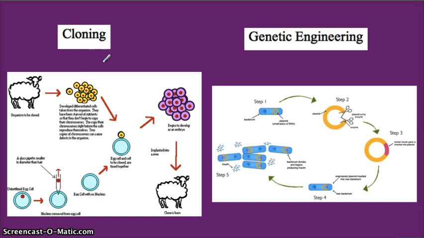Now let's talk about cloning. To make an offspring with the exact same genes is called cloning. That's complex in animals. You actually have to take the nucleus out of an egg cell. You're taking the nucleus out of an egg cell, and you can see here that you've gotten the genetic material out of the original animal, and you're pairing it with this egg cell that does not have a nucleus, and that blend gives you an animal with the exact same genetic makeup.